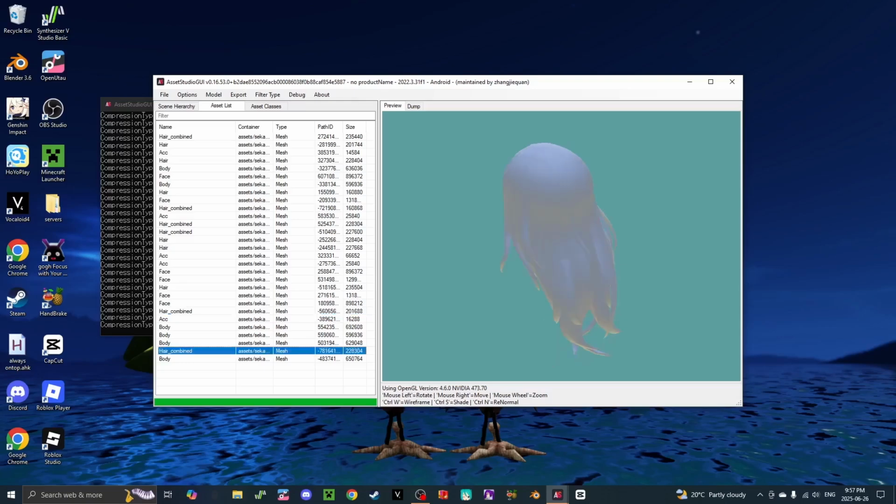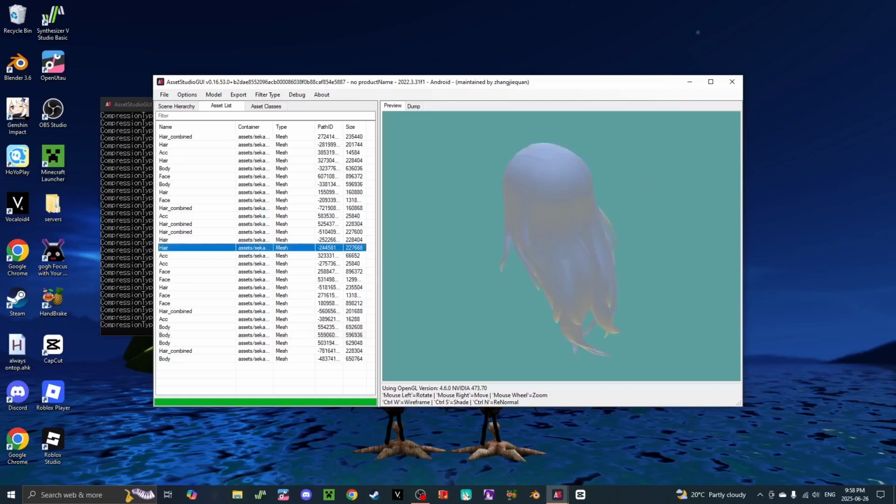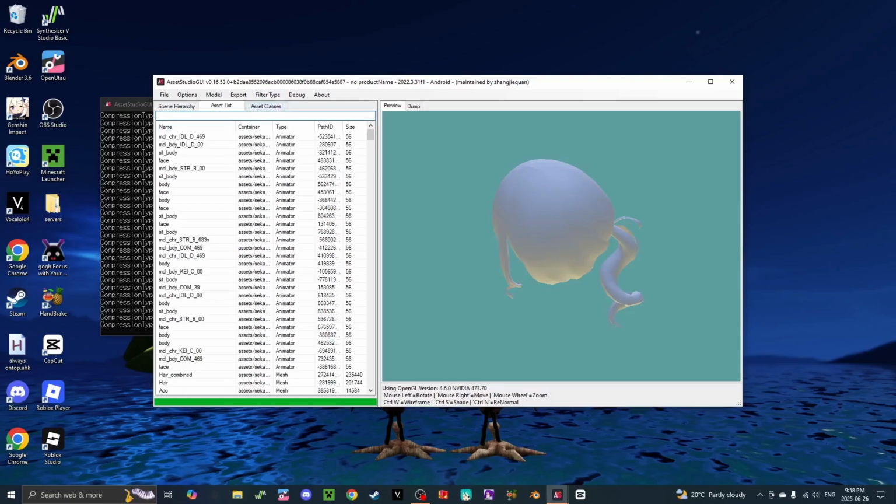Oh, unfortunately, sometimes what you need won't extract. So I'll just replace that with something else for this tutorial. Let's see if our accessory... Oh, yes, it did. And then finally the body. Let's see if our body extracted. Yep. Okay, so we just don't have the hair, and the hair is what I was missing before this video anyway, so that kind of sucks. Okay, and go back to all.